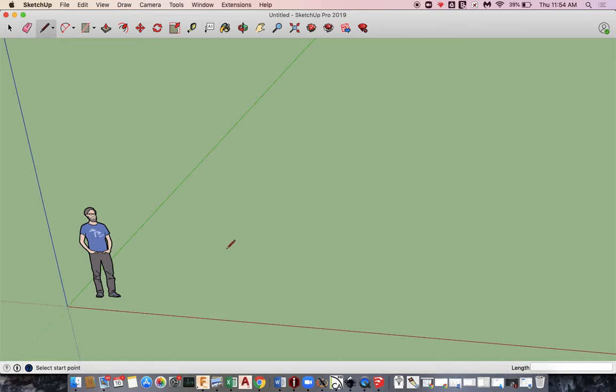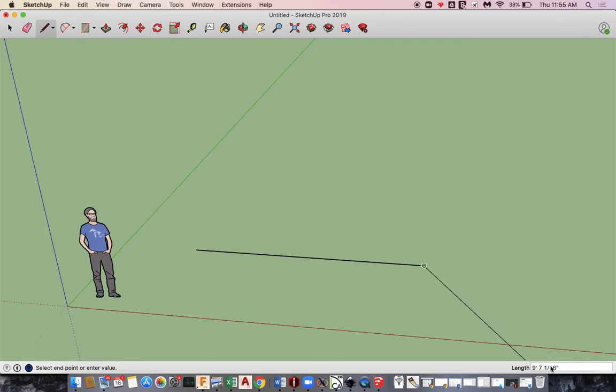So I'm going to, very importantly, click and then let off of my mouse or my trackpad. Then I'm going to give it a direction. You cannot click and drag and let off. You have to click and release. So I clicked, and now I can give it a direction. Notice down here in this corner, it's showing our readout for our length. Do not click in this box. It'll mess you up. Just point it in the direction you want to go. So I want it to go on the red axis, and then I'm going to type 16 apostrophe enter, which would be 16 feet. It knows that it's going to go in this box.